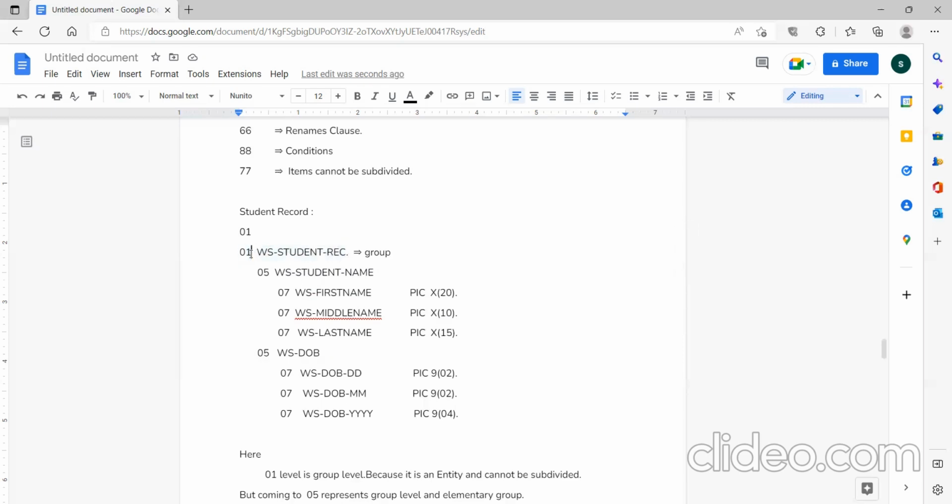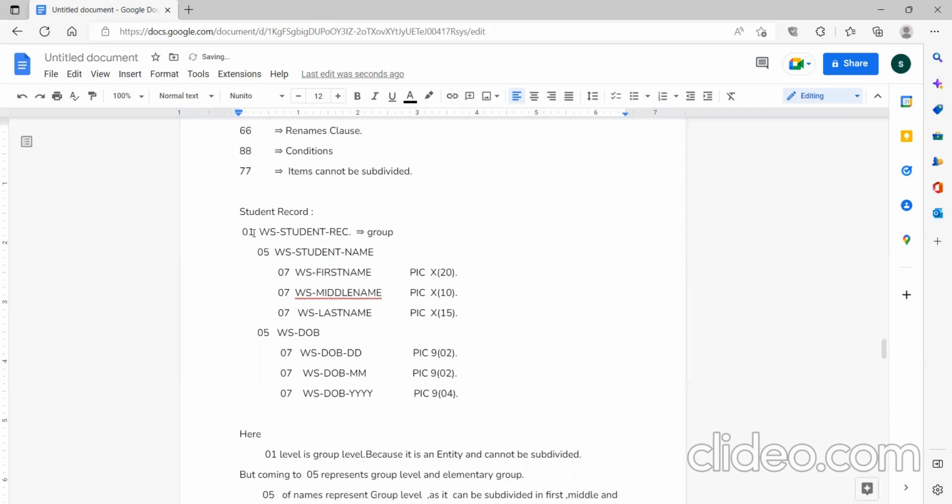If you mention 5, some people will understand there is something on top of student record. But with respect to data, there is no data present on top of student record. So it will be a standard declaration. If we mention that 01, the people who see that record declaration can understand this is the starting point of that record, and on top of this record there is no data present. The people can easily understand that. Due to that only, we give that as group item.